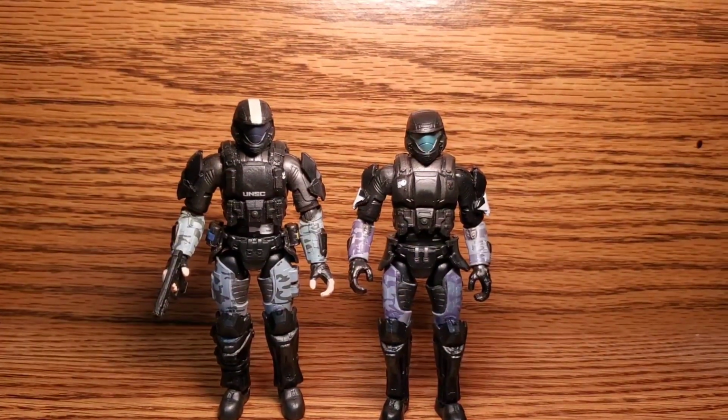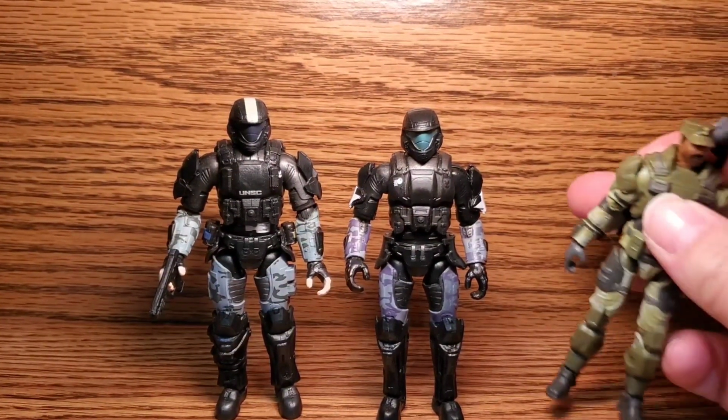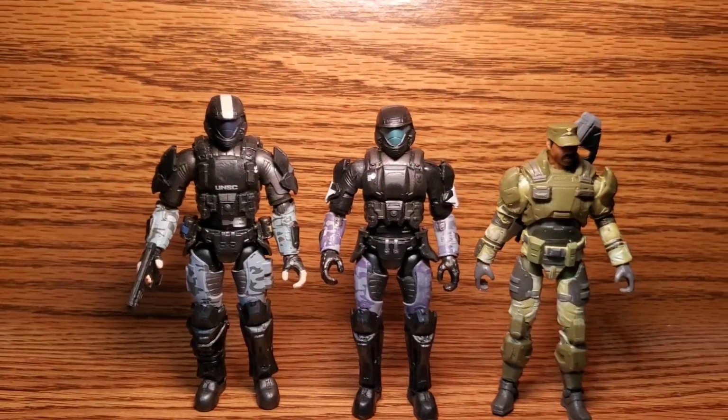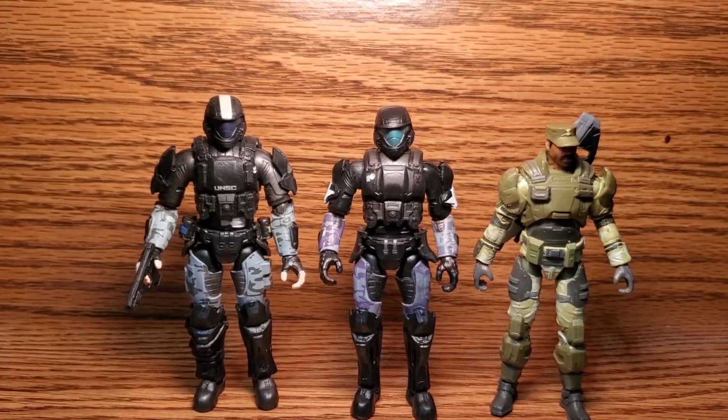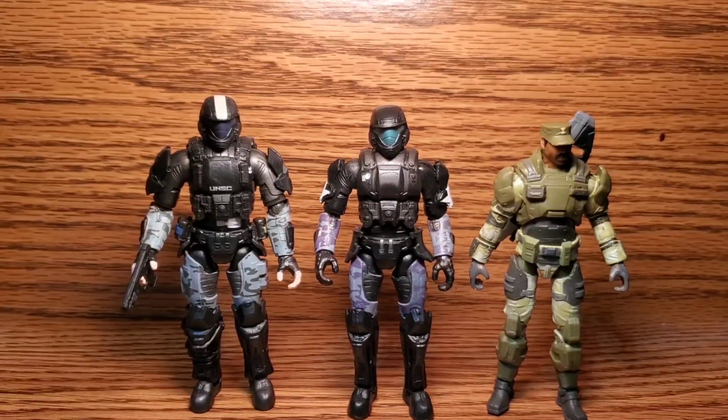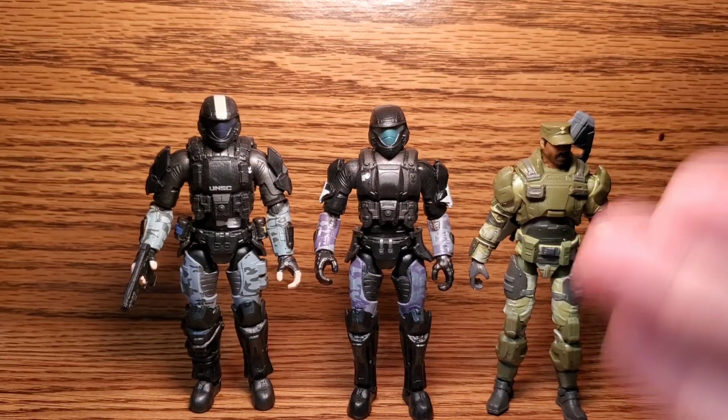And here is the ODST next to our previous World of Halo review and his six-pack mate, Sergeant Johnson. As you can see, that's how they compare. It's really strange to me that Rookie is that big. It's kind of funny to see the size difference between Rookie and Johnson. But that's it for the size comparison. Let's move on to my final thoughts so I can tell you exactly what I think about this figure.